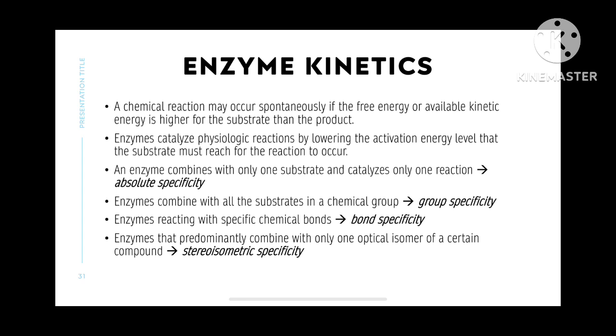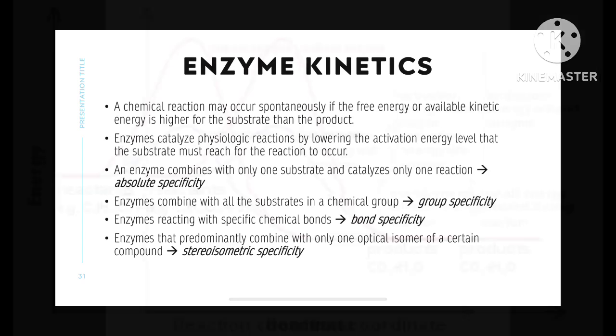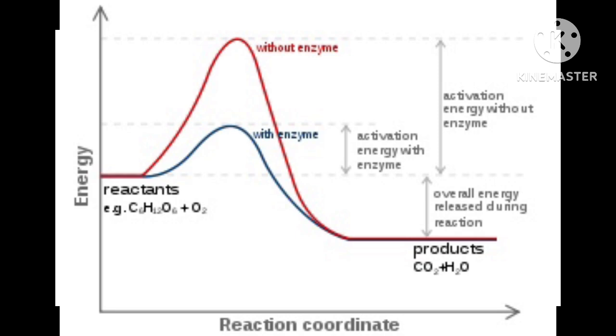One way to provide more energy for a reaction is to increase the temperature and thus increase intermolecular collisions. However, this does not normally occur physiologically. Enzymes catalyze physiologic reactions by lowering the activation energy level that the reactants or the substrates must reach for the reaction to occur. The reaction may then occur more readily to a state of equilibrium in which there is no net forward or reverse reaction, even though the equilibrium constant of the reaction is not altered.